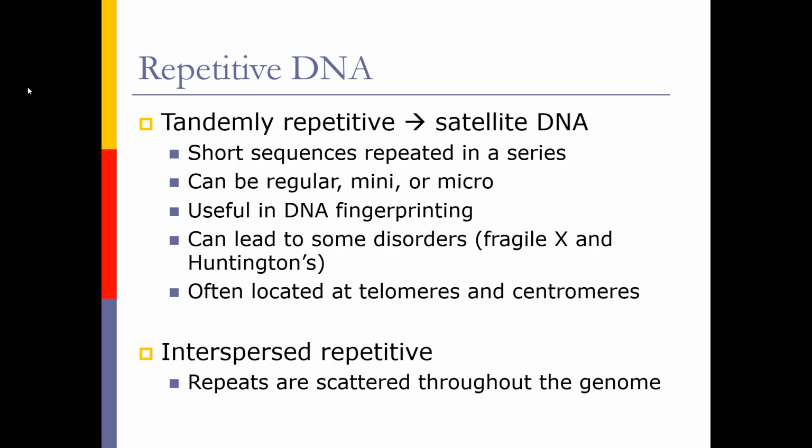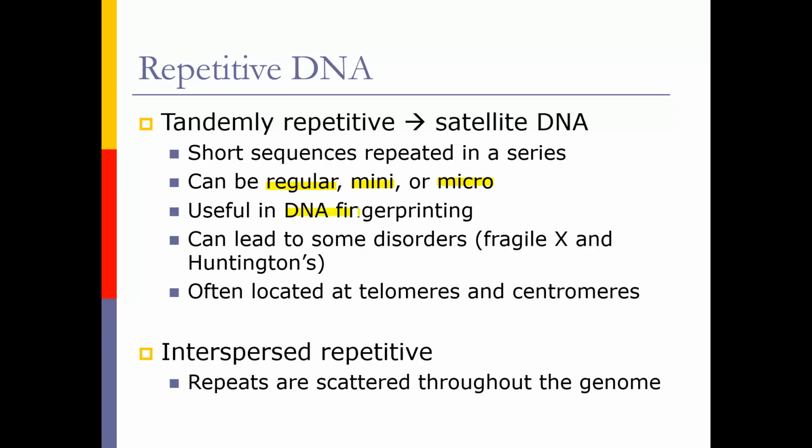So some of this non-coding DNA comes in the form of repeats, and there are certain areas of your DNA where you'll find these repetitive sequences. A lot of times they're called satellite DNA if they're tandem, and what that means is they're together. And so you'll see the same repeats over and over and over again. You can also see that sometimes these repeats actually can be disease-causing because of the way a particular segment gets repeated more than it should. And so when it says that they can be regular, mini, or micro, that just has to do with the size of the DNA sequence that is repeated. It's going to be more or less base pairs in length.